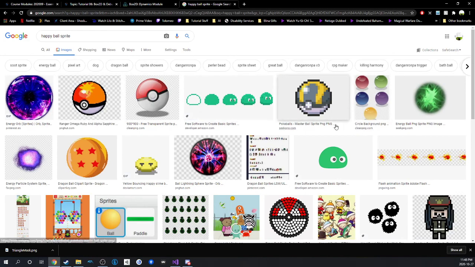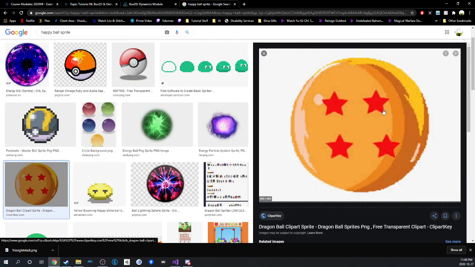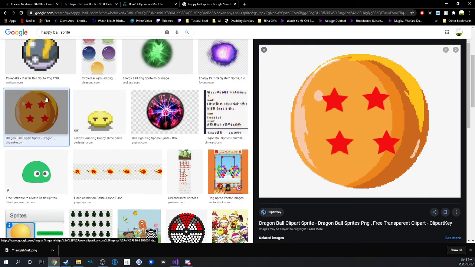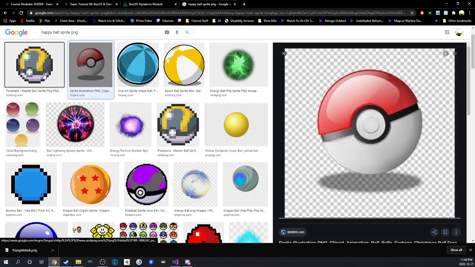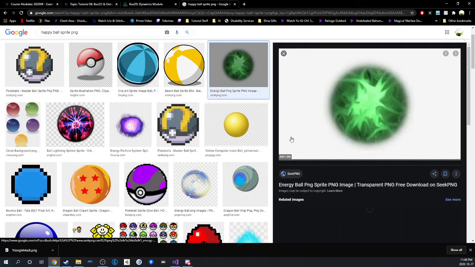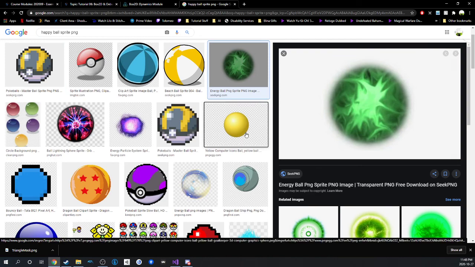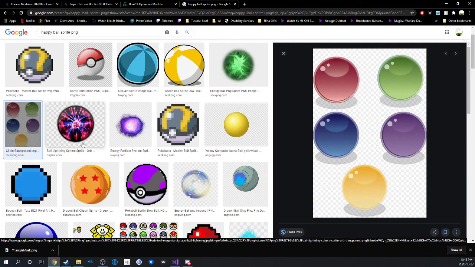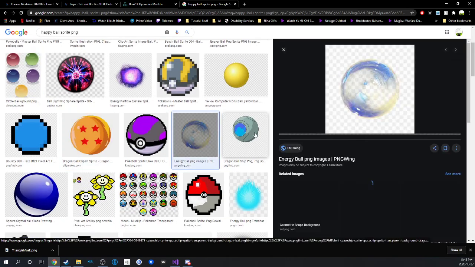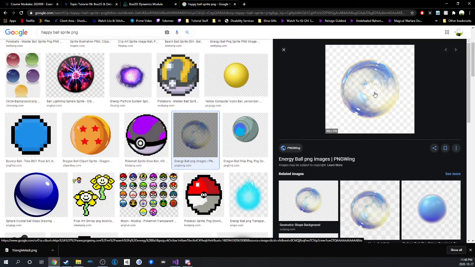These are not the balls that I was looking for, but is this? No, this is not a PNG. That's a fake PNG. Fake PNGs are fun. Okay, an energy ball.